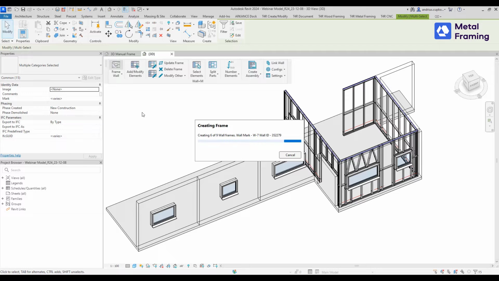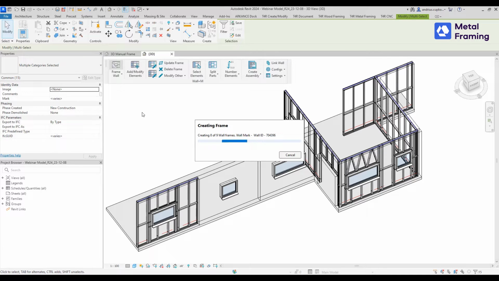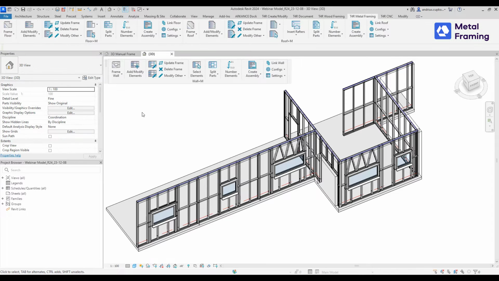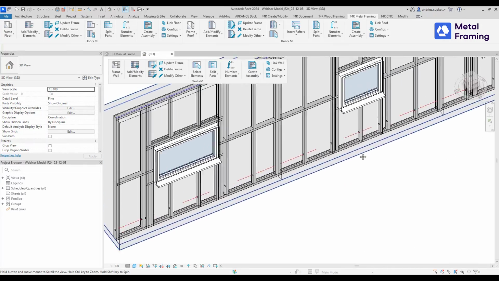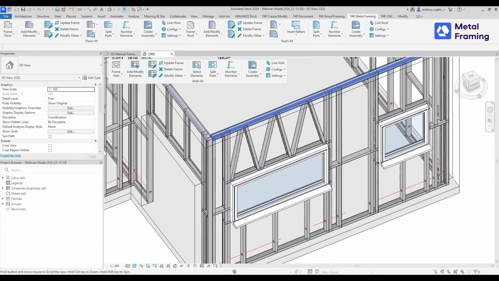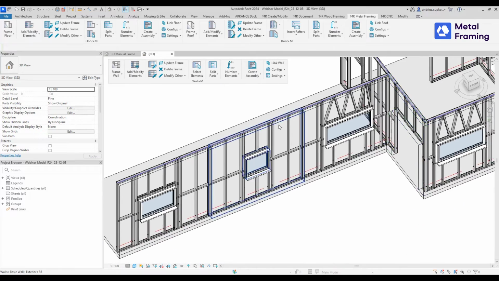And these are default rules, which means that you can customize your design. You can customize your framing configurations to suit your own design, and you will also receive a framing element library, which you can also customize with studs, plates, etc. And you will get support from us if you have any questions during the trial period, or if you're an advanced user, you can always reach out to us. So you can see it took us a very short time to beautifully frame all of these walls, and everything is accurate, everything was done fast.